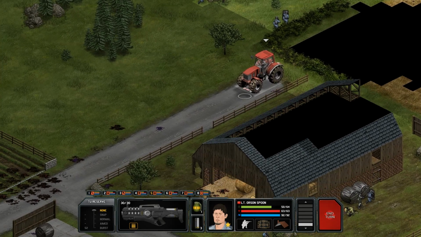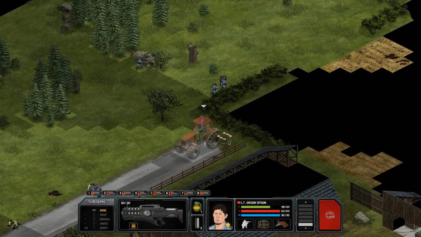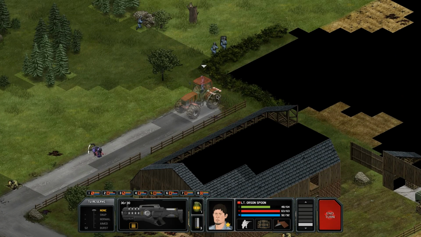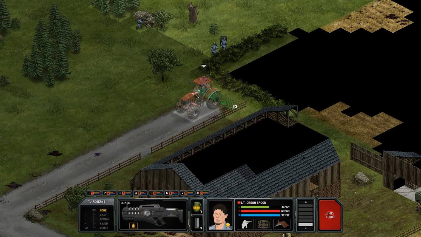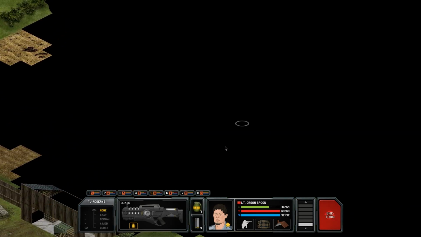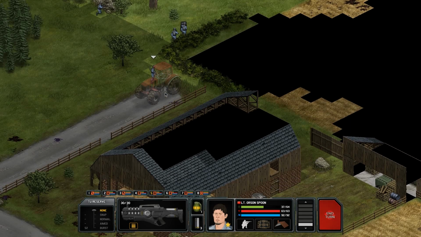So we need to know if anything's going to try to... Oh, I thought that one was a living one for a second. I was like, we're dead. That's just a whole lost squad. Probably going to want you on this side to breach the front, Orson. But we'll do that next turn.